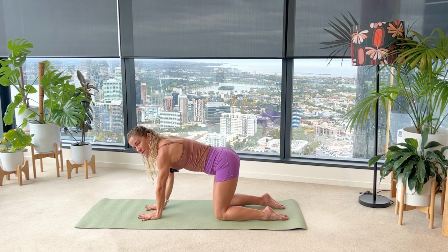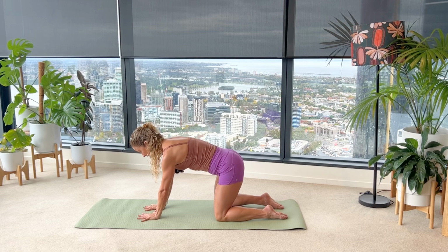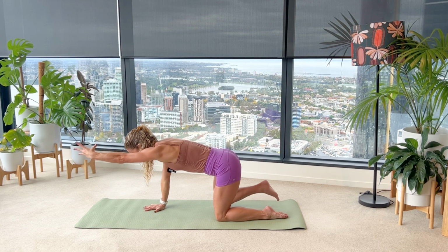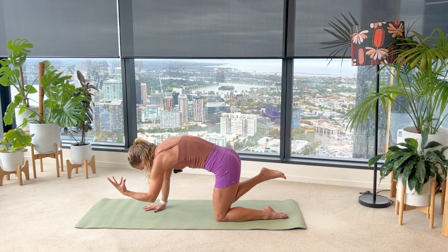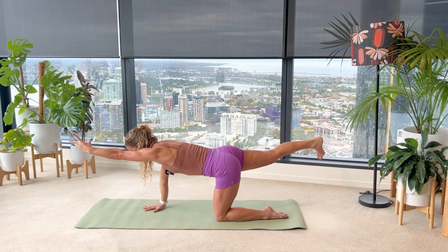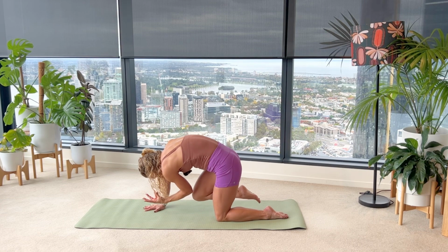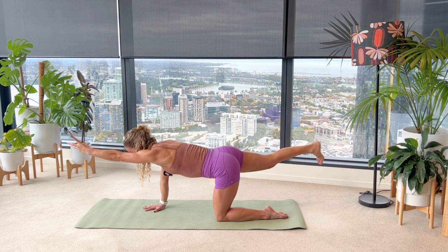So from here, we're in 4-point. I want you to push your tailbone a little bit back towards your heels. Lift up through those lower abdominals, just enough to tuck your tailbone. Left arm reaches forwards, right leg reaches back. And then from here, I'm just gonna get you to go for a nice rounding. That elbow comes towards your knee as you lift up through your ribs and then draw that leg and that arm straight back. We're gonna do 5 here, just getting a little bit of core, glute, and mobility, stability through your hips, torso, pelvis. And we'll see if we can get the breath going here as well.